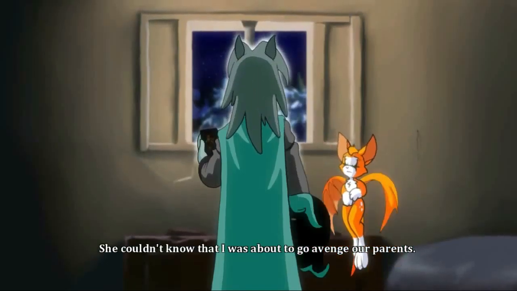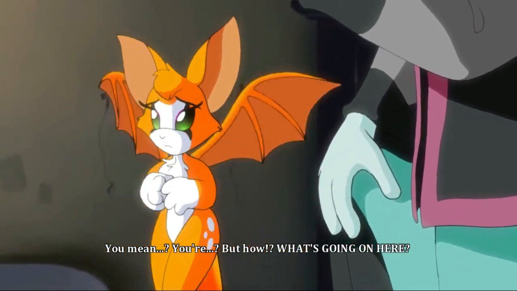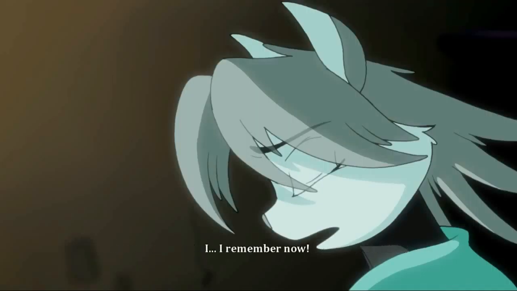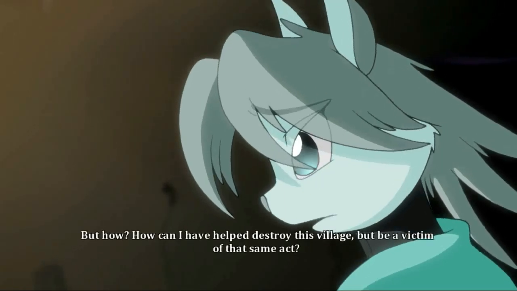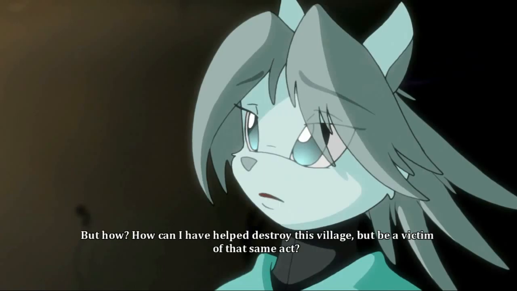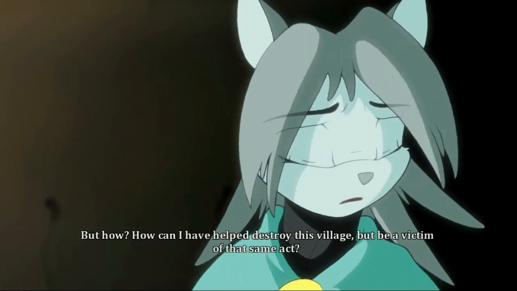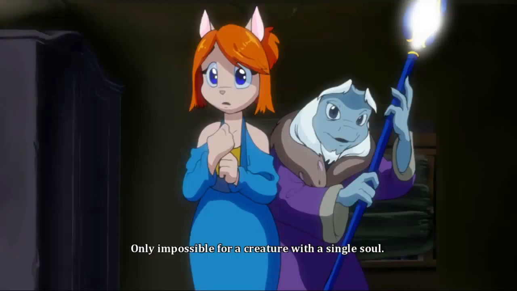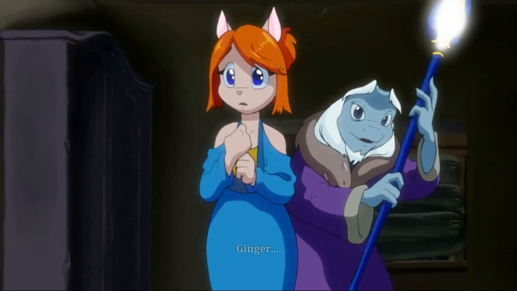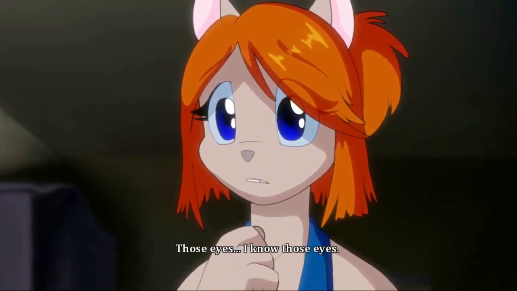Ginger. She was sleeping right here. On the night I came to say goodbye. But I hesitated. I didn't want to wake her. Didn't want her to worry about me. She couldn't know what I was about to do. Dust, what are you saying? She couldn't know that I was about to go avenge our parents. You mean... you're... but how? What's going on here? I remember now.